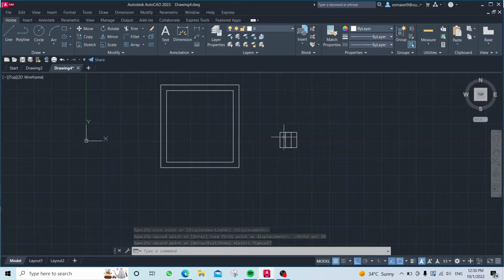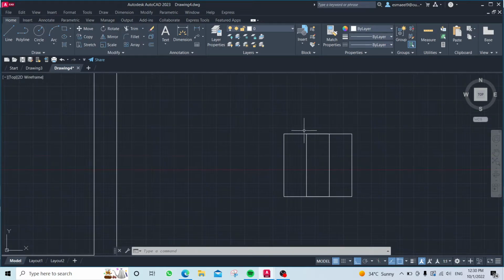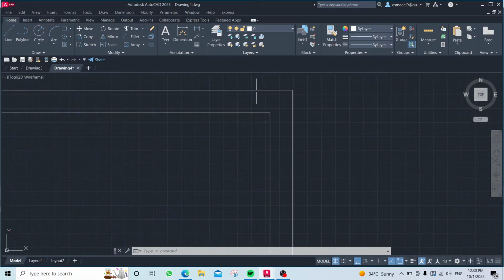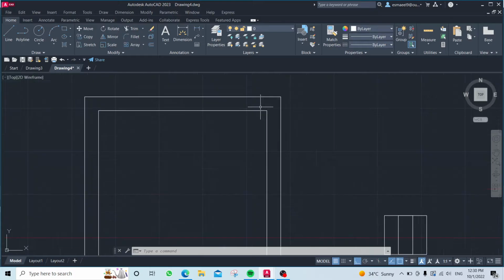So the difference between them, technically, let's say, these lines are just a copy of these with a specific distance, you know?